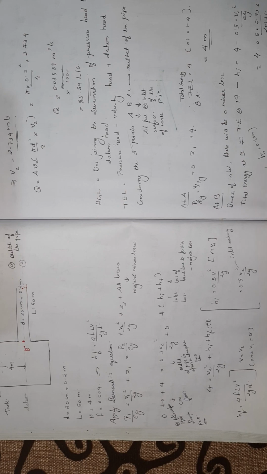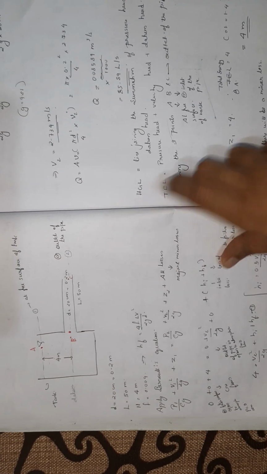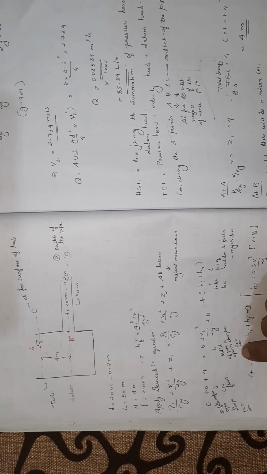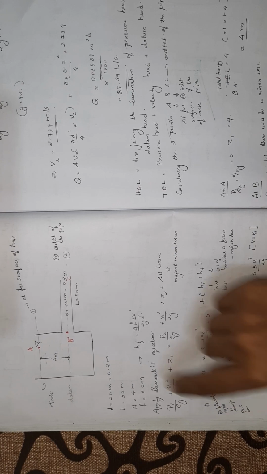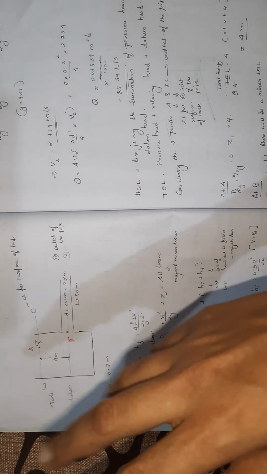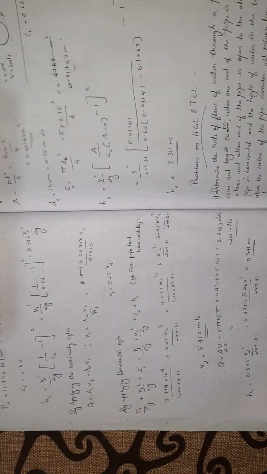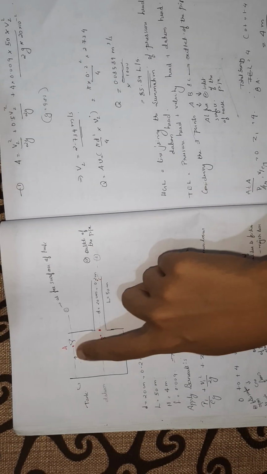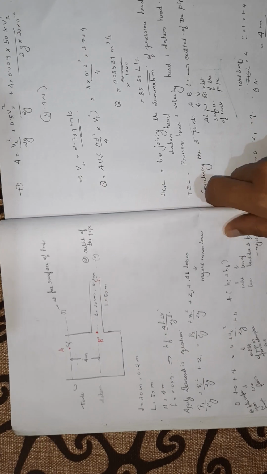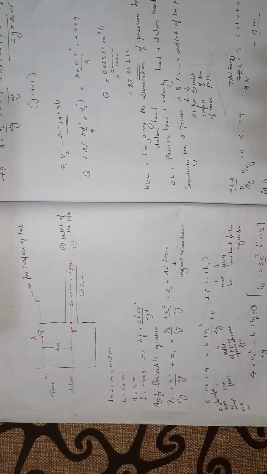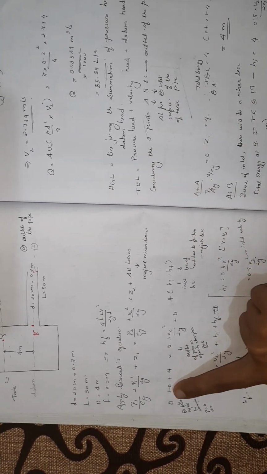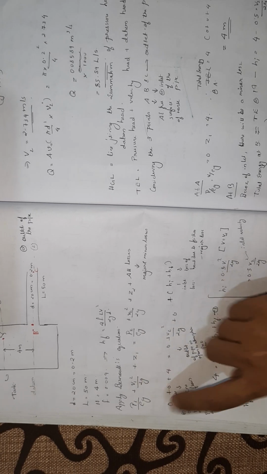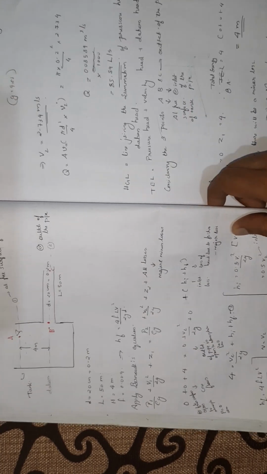Now, coming to this point, that is at the free surface of the tank, we know that P1 by rho g will be 0. Why? Because this tank is open to the atmosphere, right? It is given in the question that the tank is open to the atmosphere. That is a key point. Open to the atmosphere means it will be under atmospheric pressure, and I have said that for our calculation we are always taking atmospheric pressure as 0. So we get P1 by rho g as 0 because P1 is equal to 0.